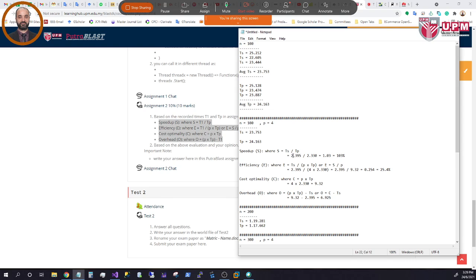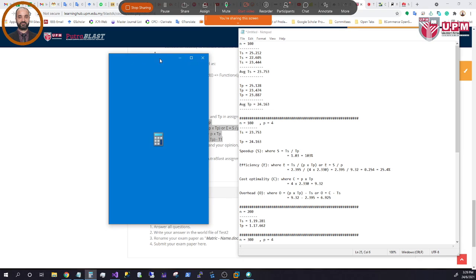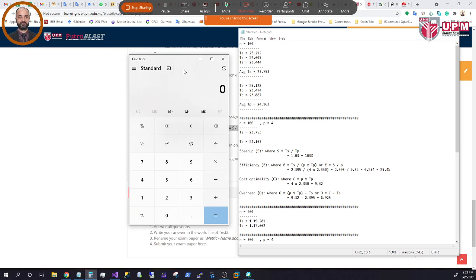Okay, so here I'm not going to calculate this, so we directly get the result. The equation is TS 23753 divided by 24163, which, as you can see, couldn't even get to 100. It is 0.983.